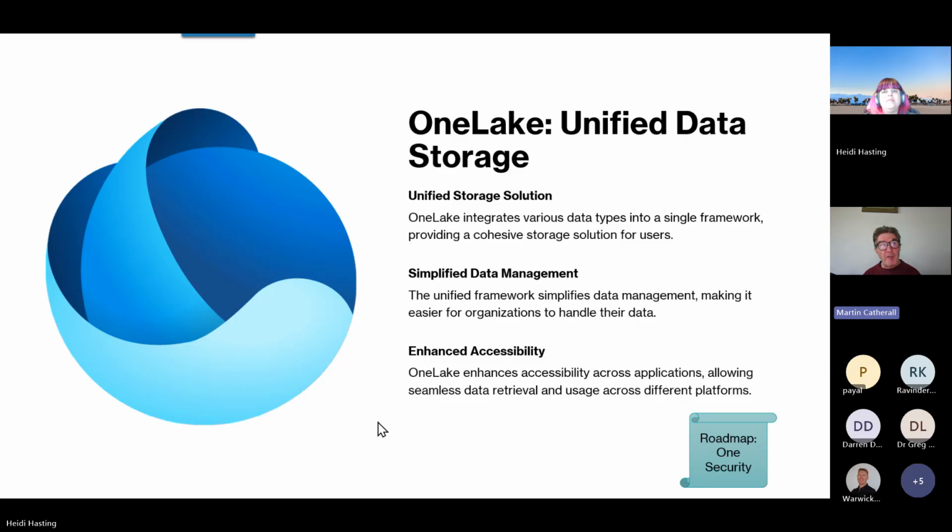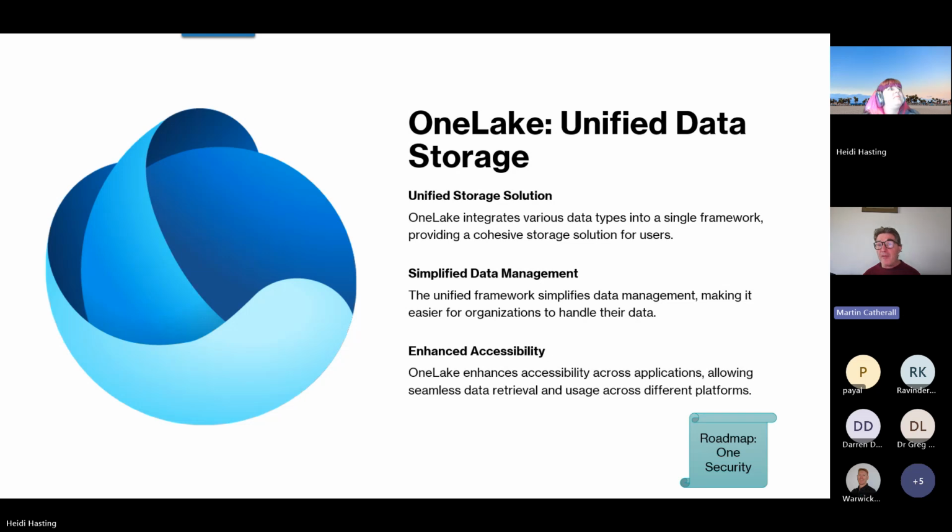I had one person who I let drop a SQL file into a folder on the desktop. We just synced across to the lakehouse, and then we could do whatever we needed to do within the lakehouse and within Fabric to that file. So it's definitely a useful thing to do. That side simplifies data management and enhances accessibility.